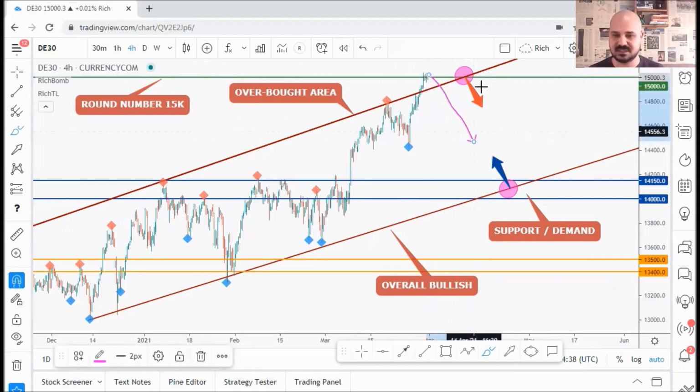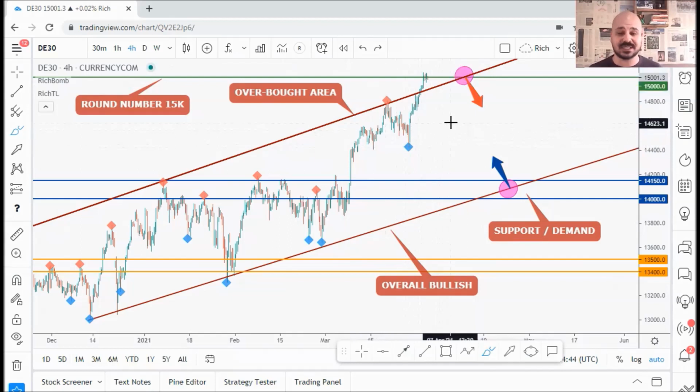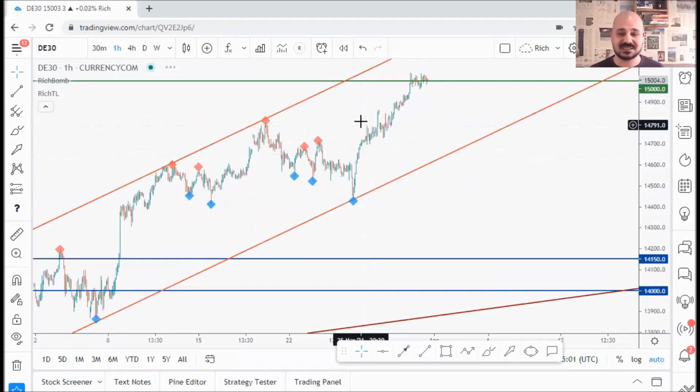That's why we are looking for sell setups, and that's why you see this arrow here that we are looking, and I insist on the word looking. Never ever sell blindly. We always wait for extra confirmation and trigger. Now you got an even better idea from H4, after we already had a big picture from daily. Now we can zoom into the H1 time frame and look for what?